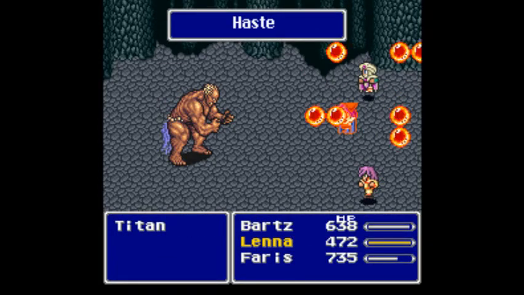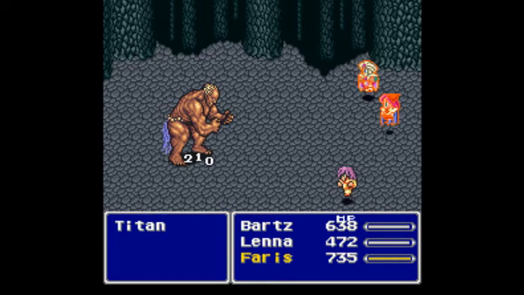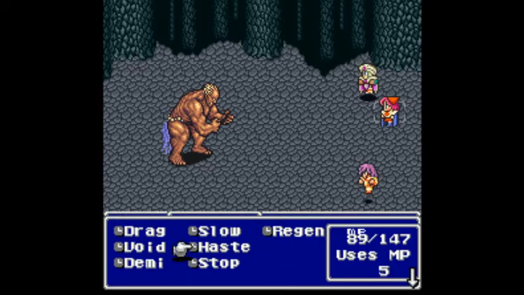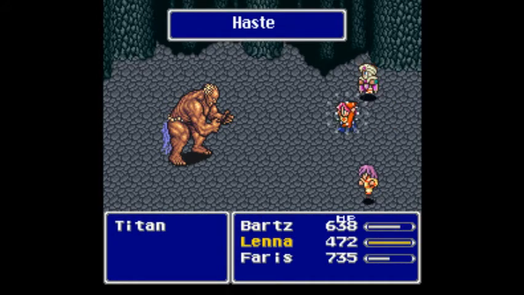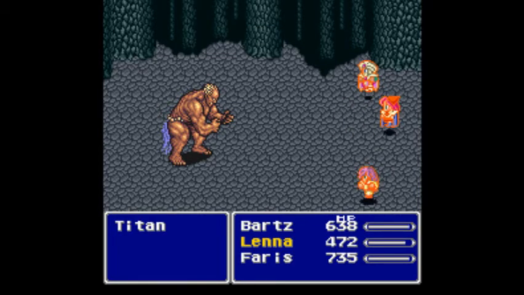Aside from that, everyone else is following the standard battle plan, hasting up, and then just doing physical attacks. I was lucky in that when Titan attacked physically, my characters were equipped with the Elf Cape. You saw Lena dodging the attack there. Elf Cape is one of the best items in this game. It grants 25% chance to dodge any physical attack. And while that sounds basic and is, that's actually better than most of the other accessories until very late in the game. So Elf Cape, very helpful.